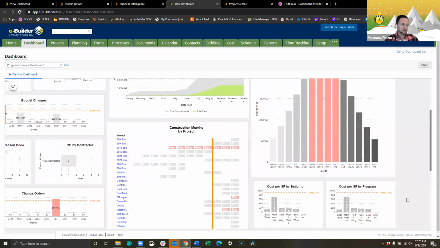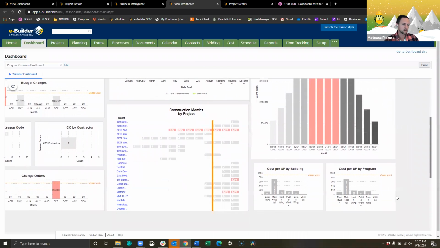So for instance, seeing what the cost per square foot is by building, depending on the age of the building, it might be more expensive to do projects in one or the other, how your cost per square foot compares by program. And then you could add various other metrics here that you may be able to track within eBuilder that are important for when you do actually come up with your cost estimate.